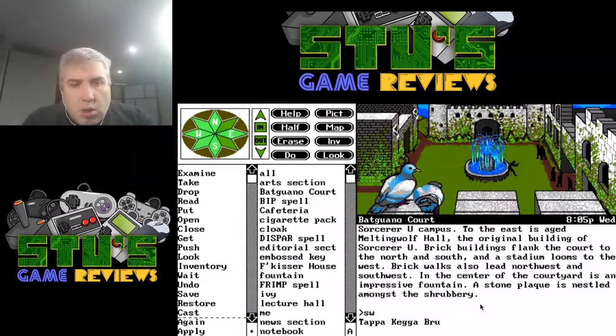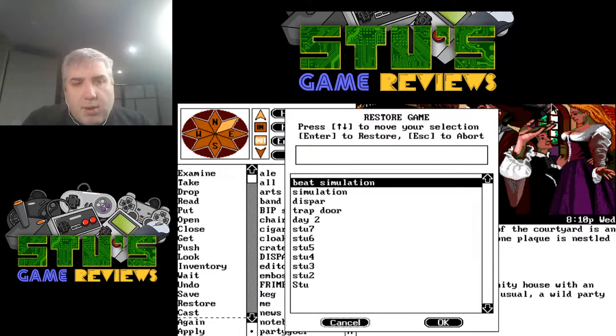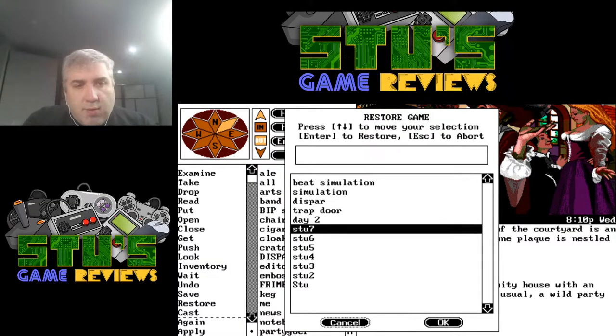Huh. It claims here that you get like a spell box for coming in here. But, oh, I see. No, I just missed something before. Apparently, I have to go back, which really sucks. Back to here. This is really stupid, actually.